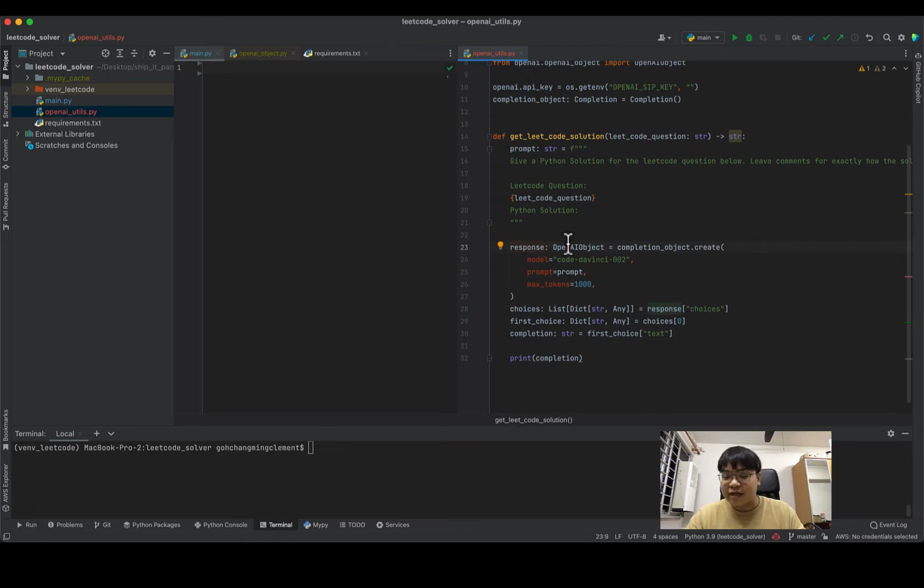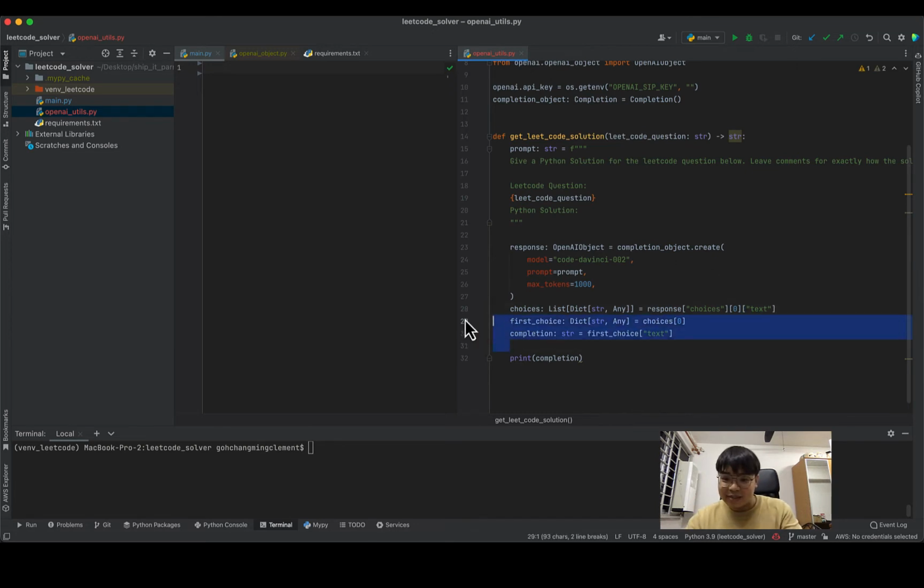And what we do over here is we get back the response from OpenAI. And notice that in this case, we use 3 lines to get the completion from the OpenAI object. But now that we know how it behaves in the second video, we can really just combine this logic into a single line and just do this.